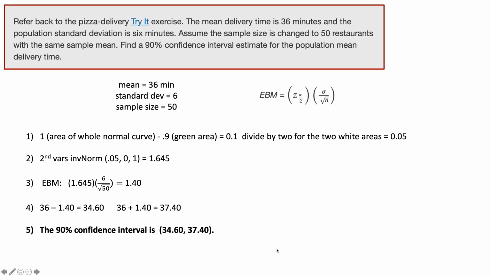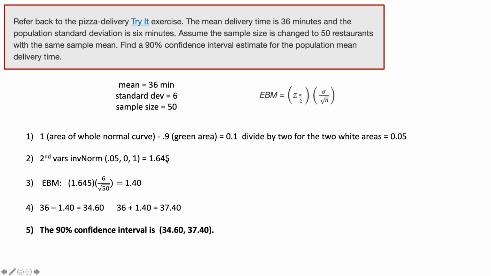So that's the process. Let's break it down step by step. Find the size of the 2 white tails on the end, because that's outside the confidence interval. To do that, first I have to figure it out. If they want a 90% confidence interval, like on this one, I do 1 minus 0.9, gets me 0.1, and I cut it in half because there's 2 white areas on either end. Well, 1 on either end, 2 total.